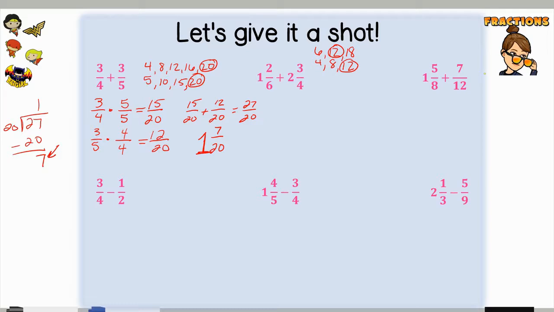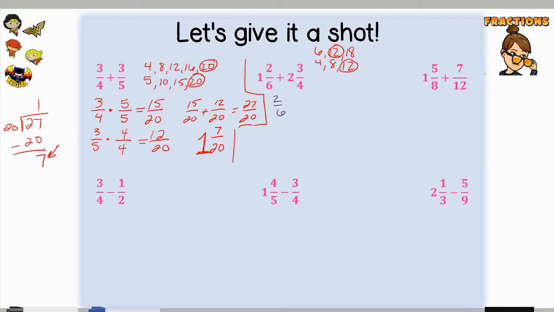So here, I don't have to worry about the 1 and the 2 until I actually do the adding. So I can actually ignore those for now. And I'm just going to convert these to like fractions by making equivalent fractions. And here, I'm going to see if I can change the ink color so you know which one goes with which problem. I'm going to erase here, make it a little nicer for you to see, or easier for you to see.